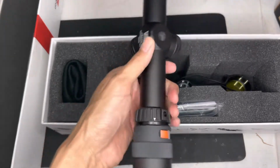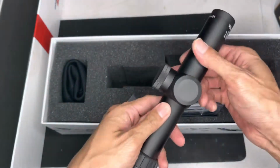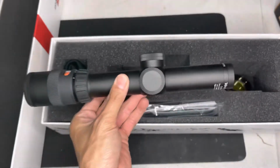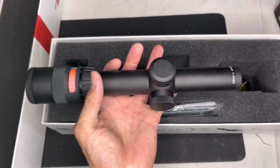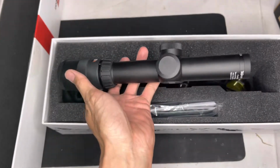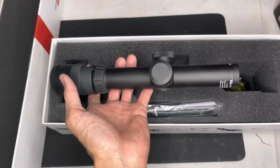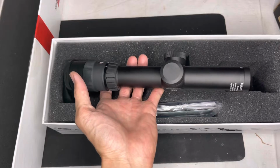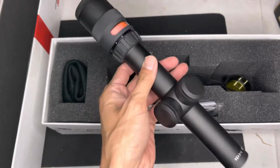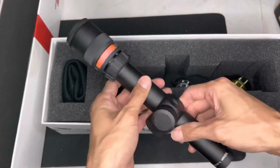But I do think this is a quality optic. While there are other optics on the market that have definitely surpassed the TR24, there aren't many optics on the market that have the weight of a TR24. I believe a Leupold Patrol 1:6 or something like that is pretty lightweight, but you're also talking about an $1,800 optic, where if you really shop smart, you can pick these up for $700, tax, shipping, everything included.